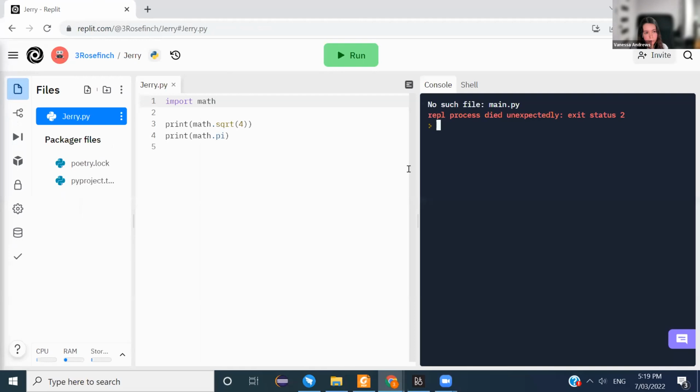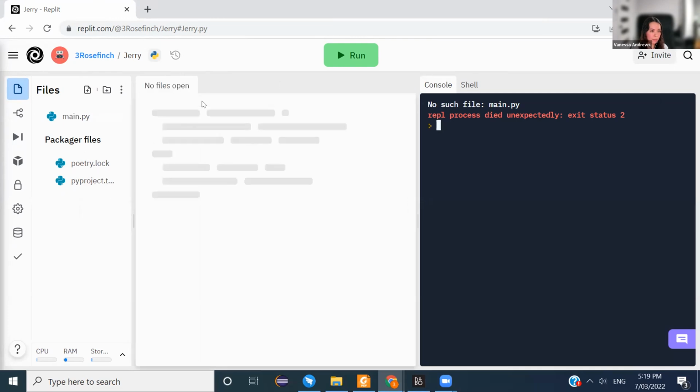Oh, I think your file name is wrong. Your file name should be main.py, not jerry.py. Just rename your file to main.py. Yep, call it main. Yep, that will do.